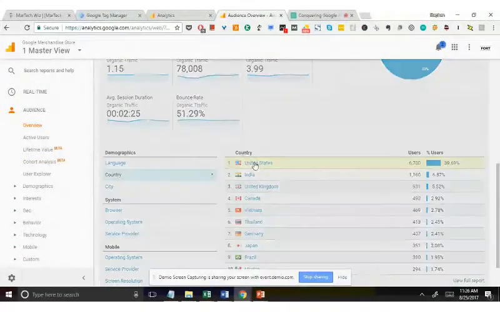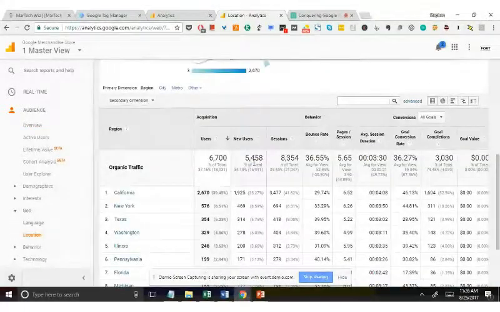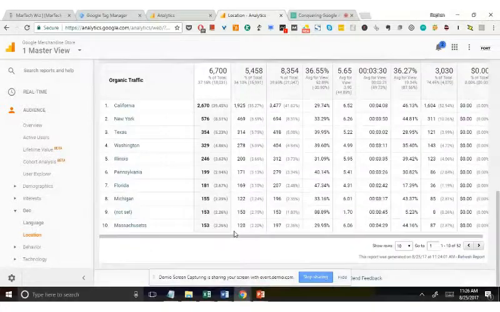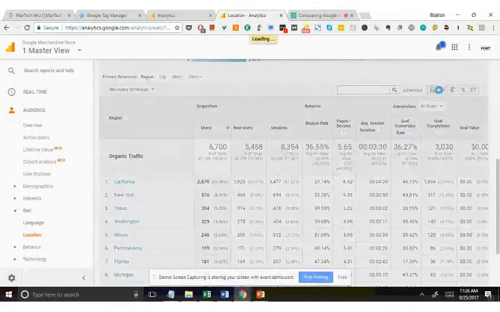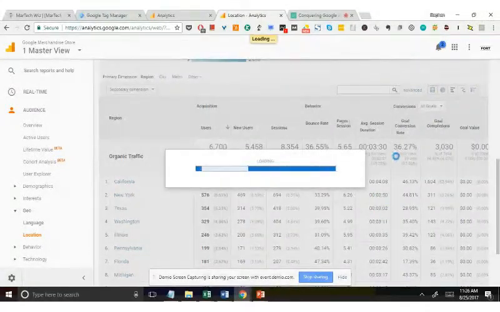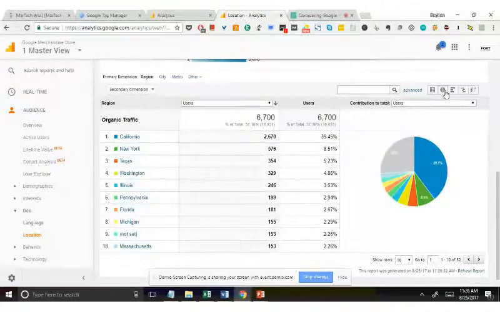So one thing we can do is, instead of a table for the users, you can see here that California is 39%, but perhaps a better visualization could be a pie chart. If you want to do that, you just click this over here.